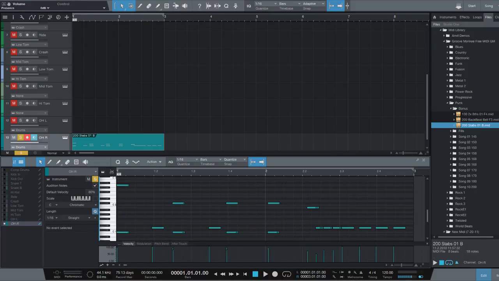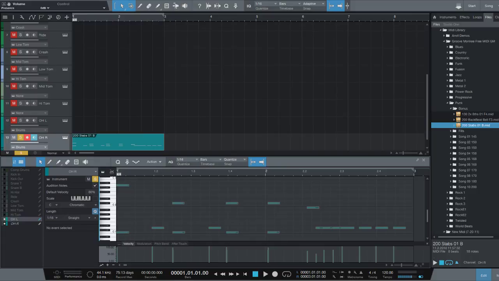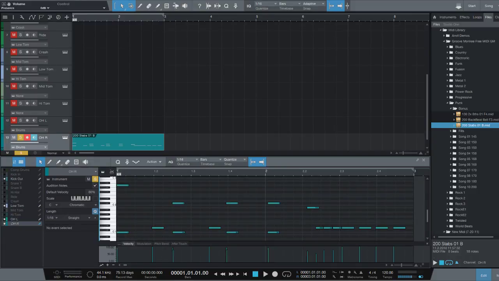So let's get into a little bit of detail. This is the track list, like what you saw me messing with earlier, and it's showing every single one of those. You can click on that and it'll switch to those. This is showing what track it is. There's an instrument, it's on solo right now, meaning nothing else will play. Audition notes means you click on any of the keys on this piano roll and it actually previews the notes. This way you can tell what it is that you're messing with.